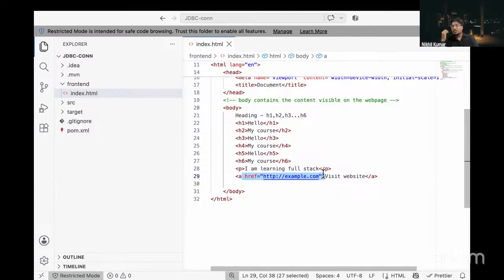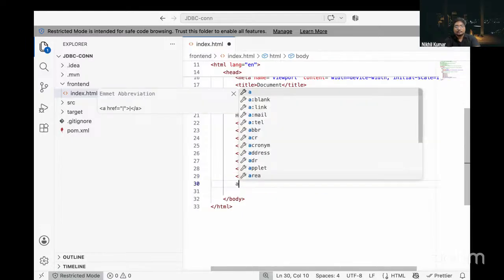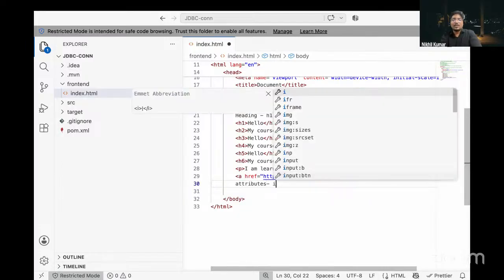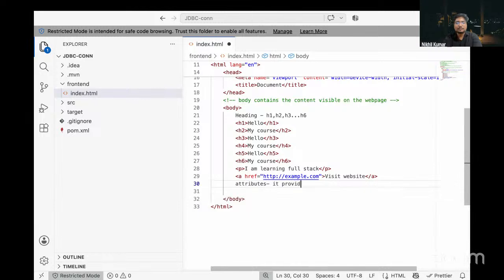Then we have attributes. What are attributes? They provide additional info about an HTML element.